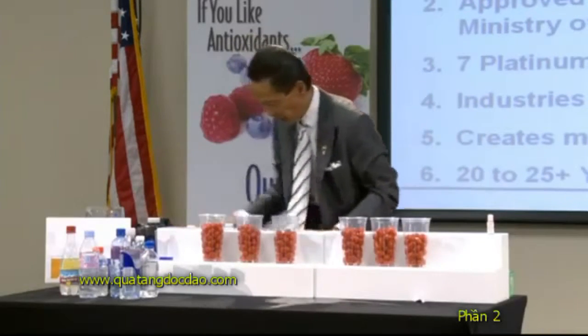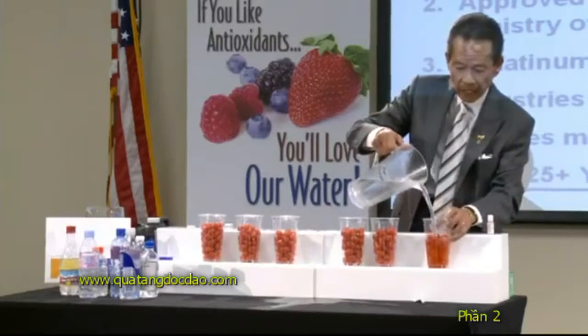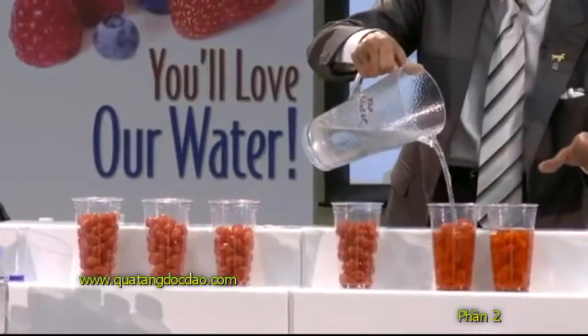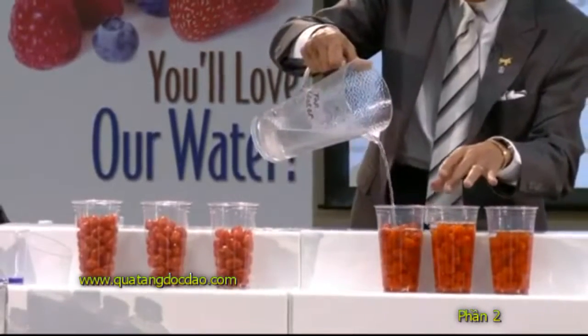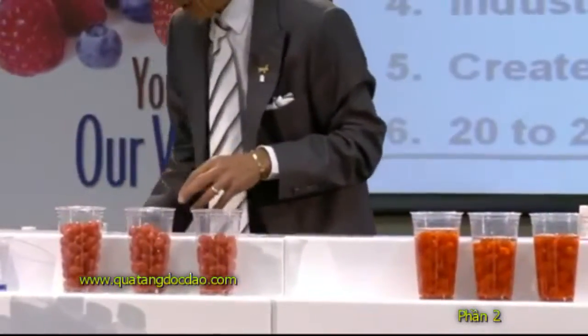Now, normally you'll rinse your fruits and vegetables underneath your tap water. Let's say you have a water filter. You'll still rinse it underneath the tap water. Okay? Just like that. Now, let me show you this part right here.